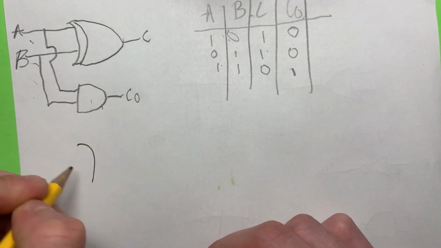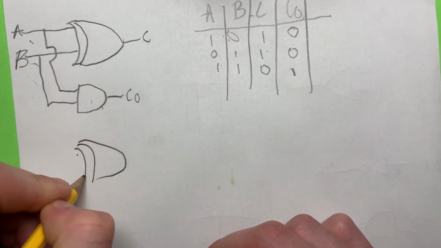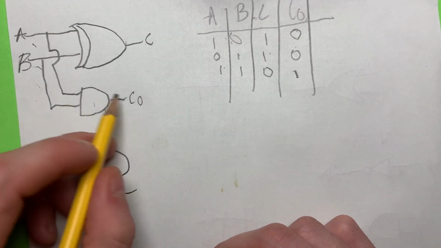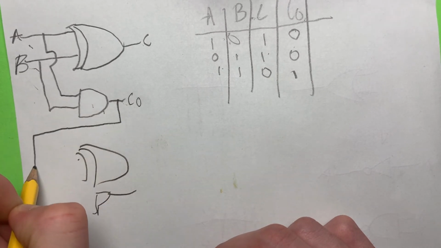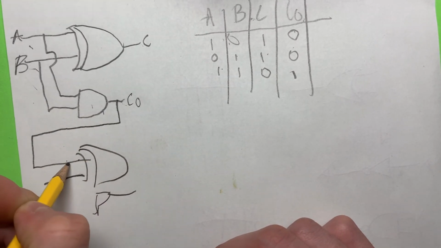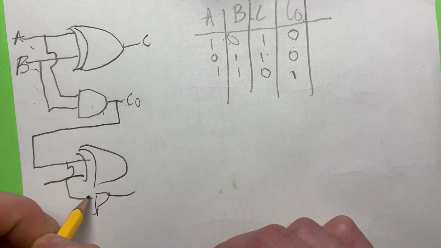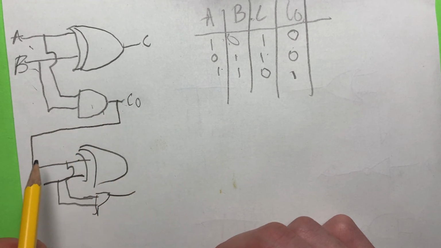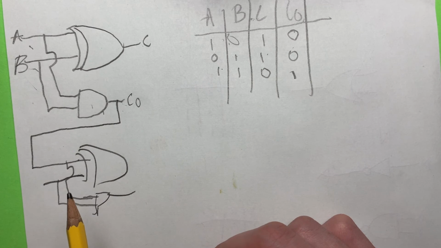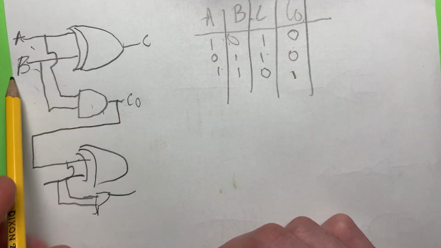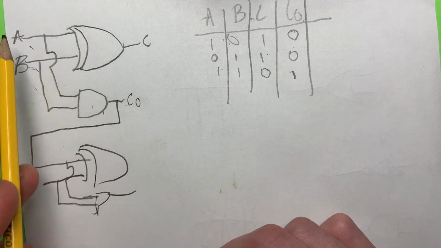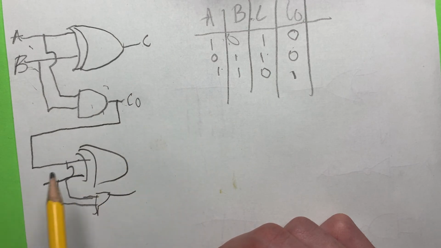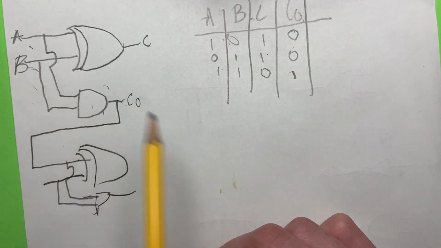So now we can add another exclusive OR gate and AND gate pair, and we take this output and use it as the input of the next one. And that is how the carry out, carry in to each bit works for an adder. That's why if both of these bits are 1, the 1 plus 1 becomes 1, 0, and that 1 is carried to the next bit, so it's continuously added throughout the system.